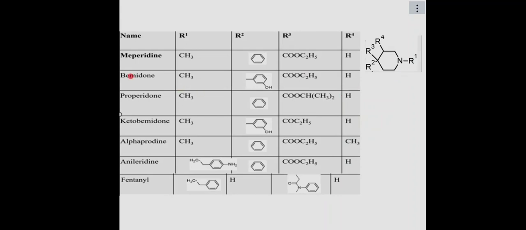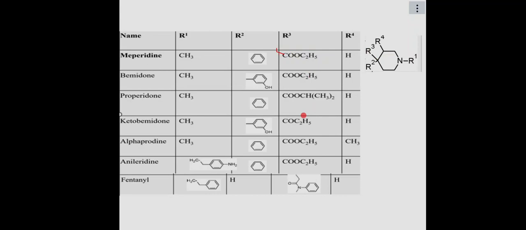I hope this time it has agreed. Meperidine or pethidine, you can see R1 is a methyl group, which is that one. R2 is a phenyl ring, either R2 or R3. So if you call one a phenyl ring, the other one will be the alternate. So that is R2, which is a phenyl ring. R3, you can see, is an ester. So R3, which is now joined here, is an ester. But because it is joining at this point, the carbon is first joined to a carbon. So that's why we are still saying it's a quaternary carbon atom, because it's a carbon joined to a carbon.